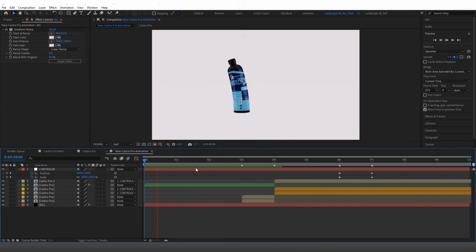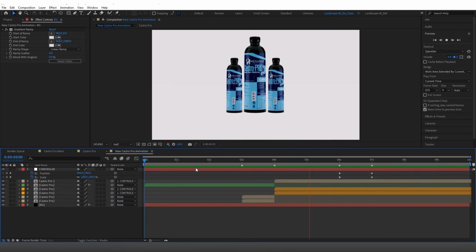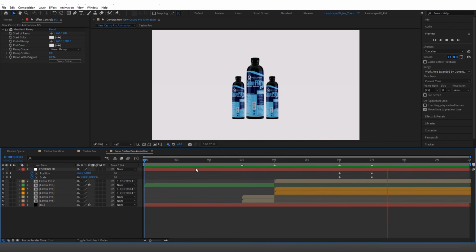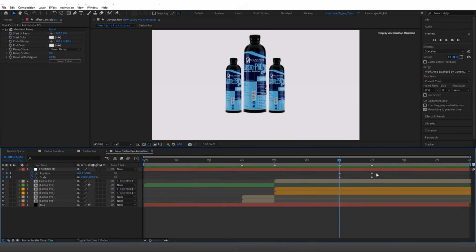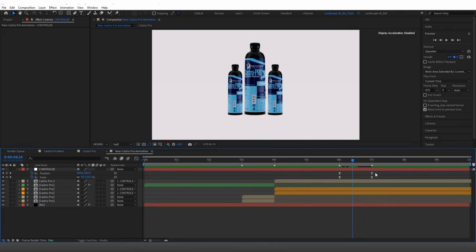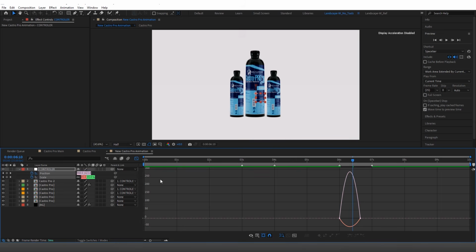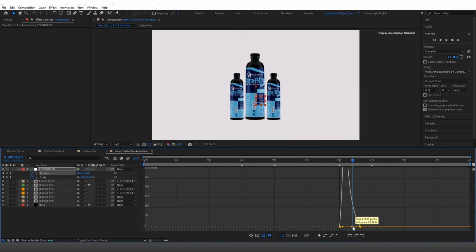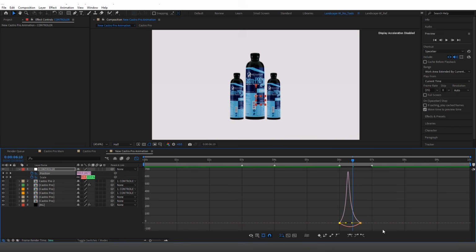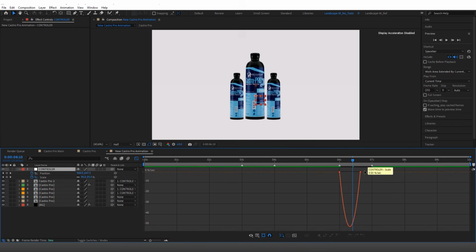Then this is what we have. Scale this way back, and I think we just bring it down a little bit, and ease, just make it ease a little bit. The same thing with the scale.